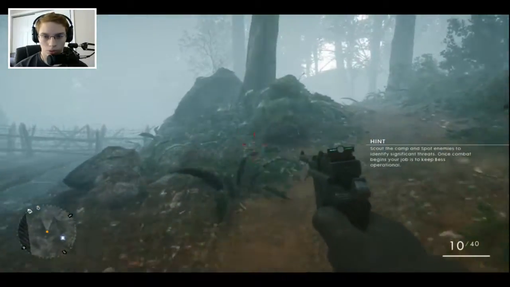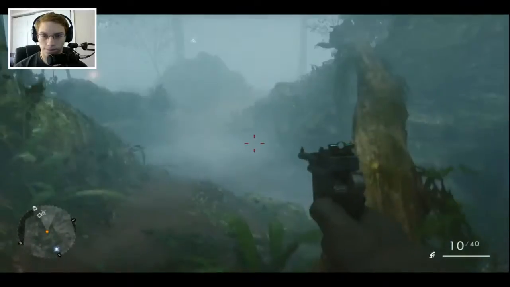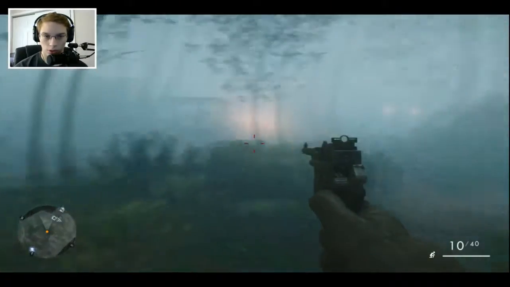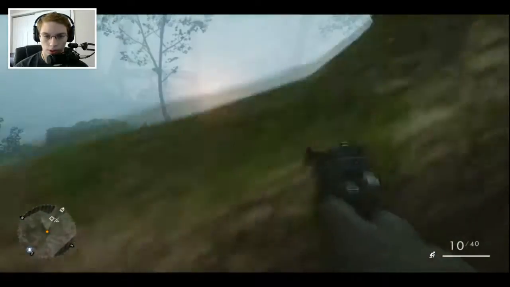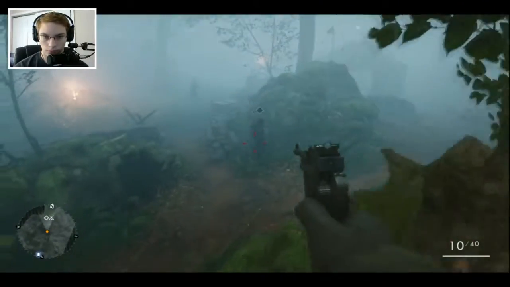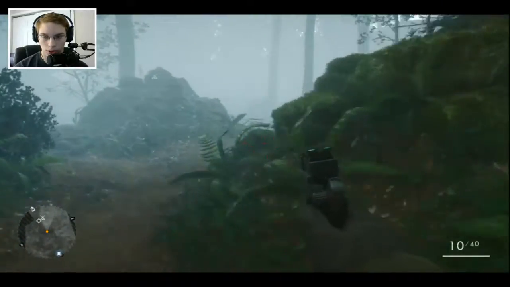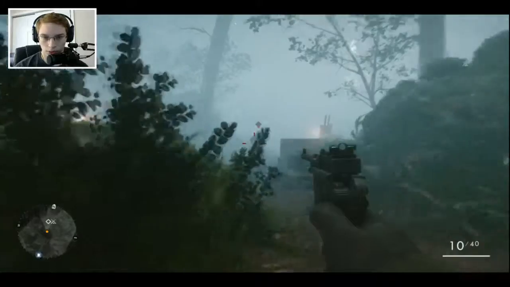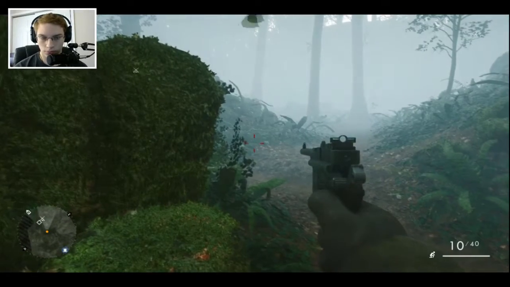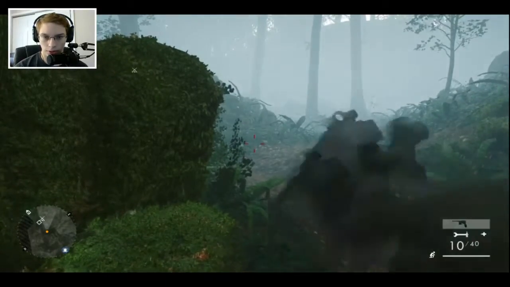Alright. We're gonna go up this way. Around the barbed wire. Can I go over this? You don't see anything. Oh boy, that's not supposed to happen. Ow. Alright, well. Can I sneak up behind this guy and... Do I have a melee? I have a shovel, don't I? Can I hit people with this? I have no idea.